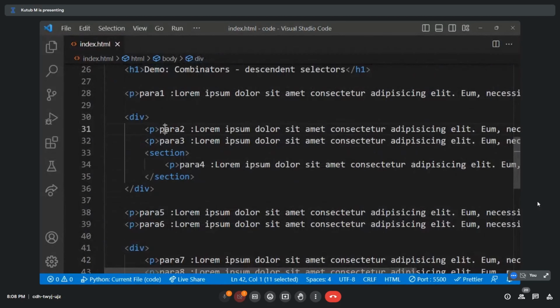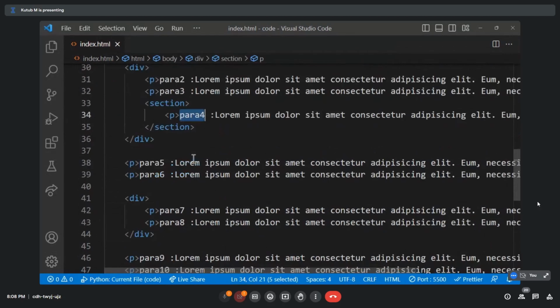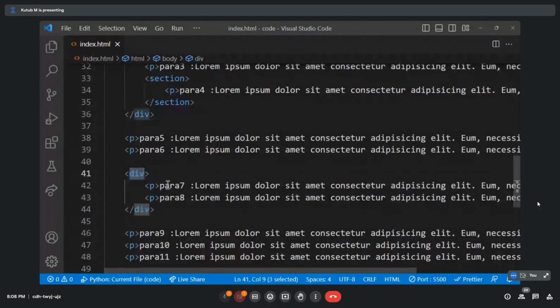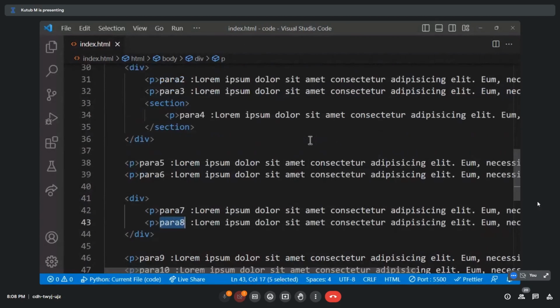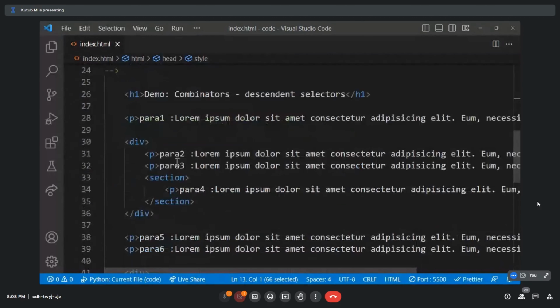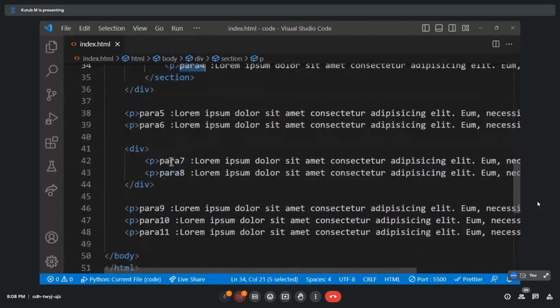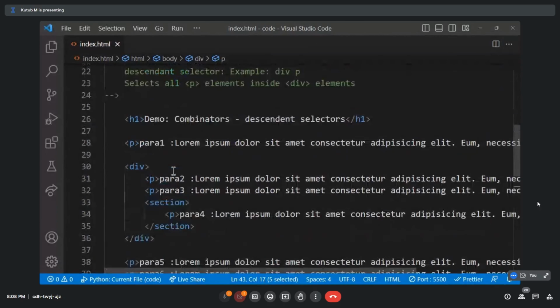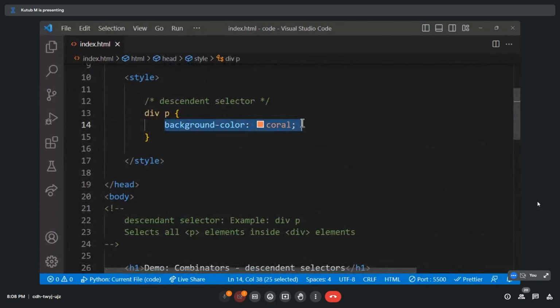And are there any paragraphs inside them? Yes, there are paragraphs here. There is paragraph 2, 3, and also paragraph 4. All these three are appearing inside div. And there is also a div here which also contains two paragraphs, paragraph 7 and 8. Now, because of this descendant selector, paragraph 2, 3, 4, and 7 and 8, these five paragraphs will have the background color as coral.